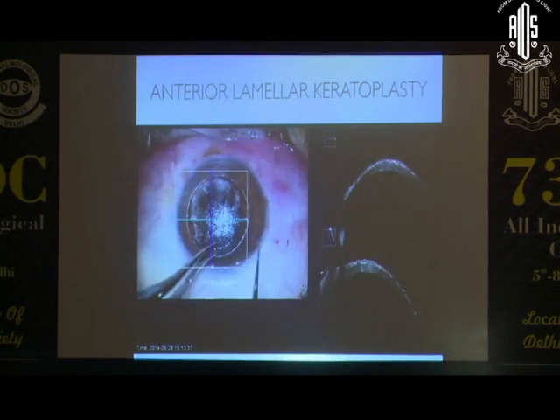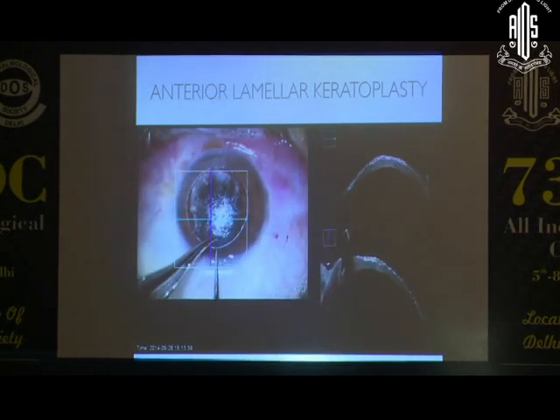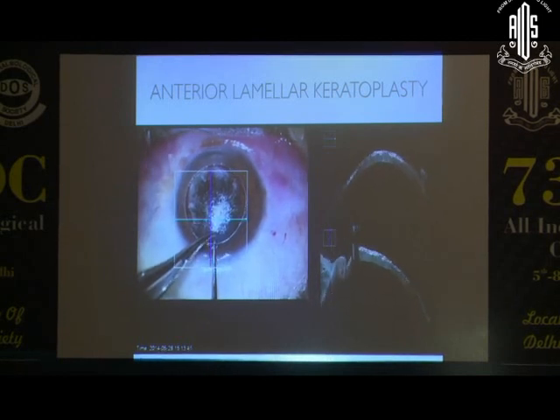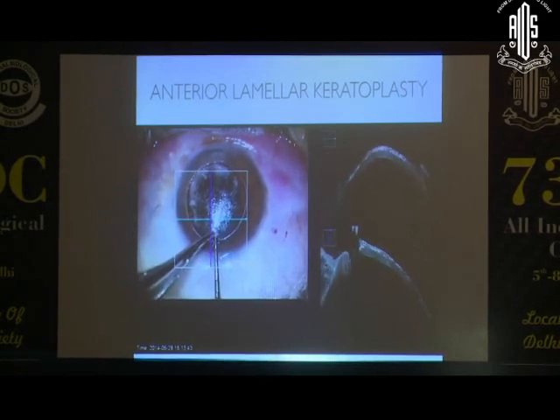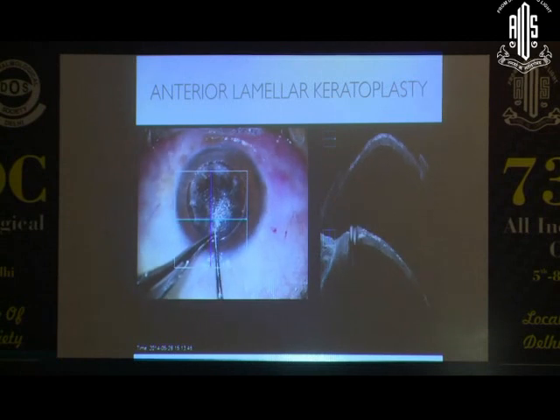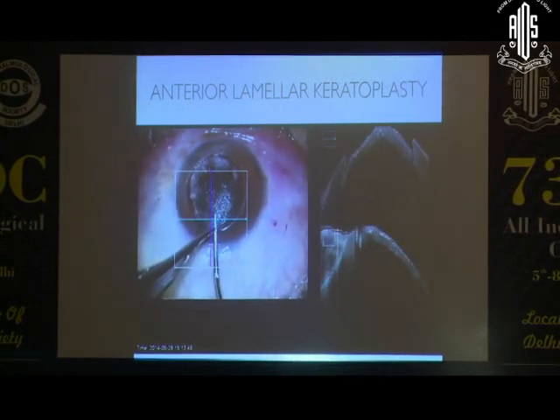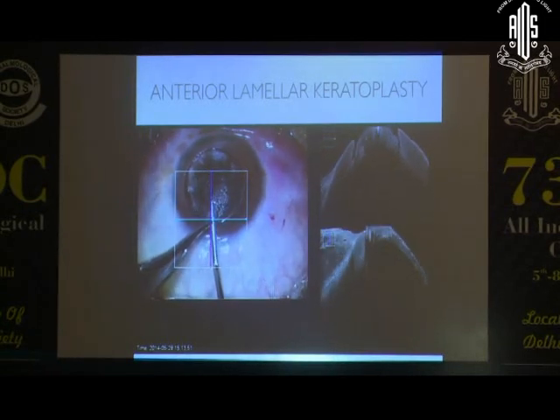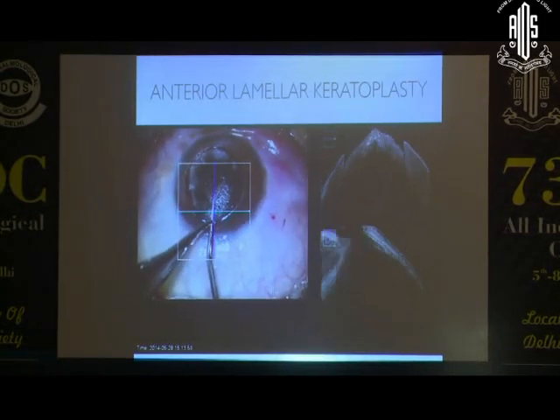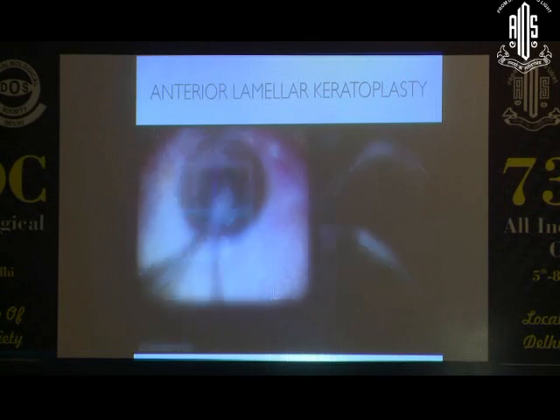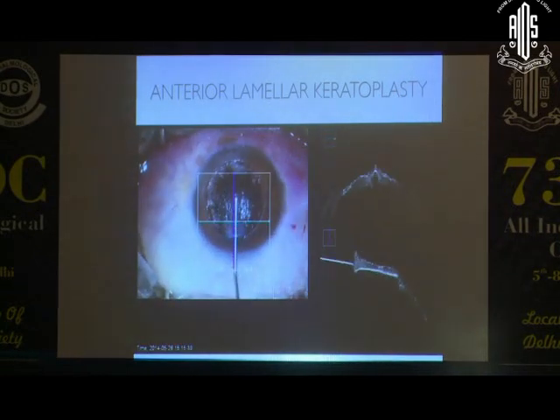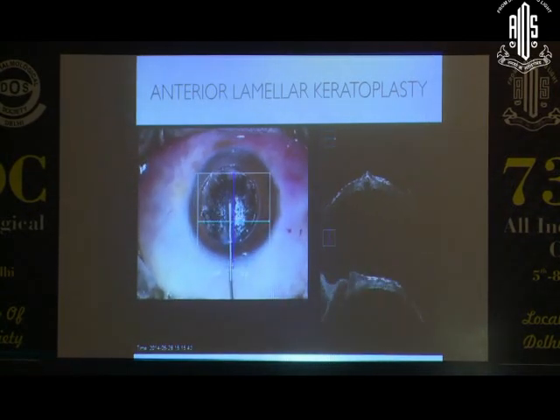This is a partial thickness trephination. And after this, we took off the anterior stromal cap, and here we're using a sharp pointed dissector to see if we can reach the right plane before we inject our air bubble. It's not very useful to tell us at what plane you need to go with a sharp pointed dissector, because the dissector is going to block off OCT signals. Once you make a track and come back, you can make out at what depth your track is. Here you see your needle, and especially in the top OCT picture, you can see what depth you're at.